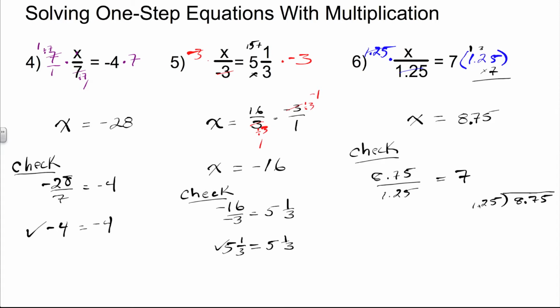Again, with decimals in division, you have to make this a whole number. In essence, by moving that decimal to the right 2 times, I multiply that number by 100. I do the same thing in here. So I'll be dividing 875 by 125, and that actually does go 7 times. 7 times 5 is 35, carry a 3. 7 times 2 is 14, plus 3 is 17, carry the 1. And 7 times 1 is 8. So when we subtract, we get nothing left over. So the left is equal to the right. So the solution, x is equal to 8.75 or 8 3/4, does check out.